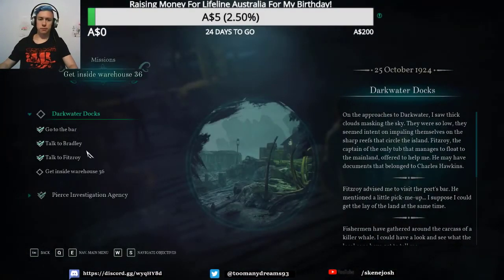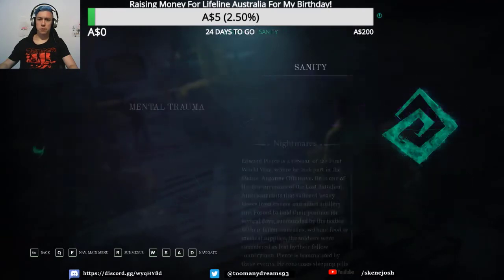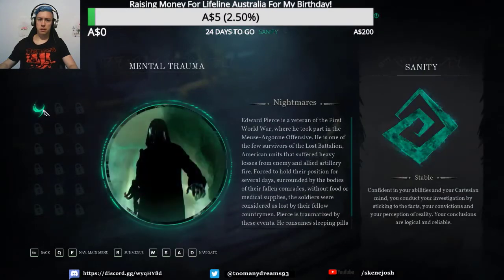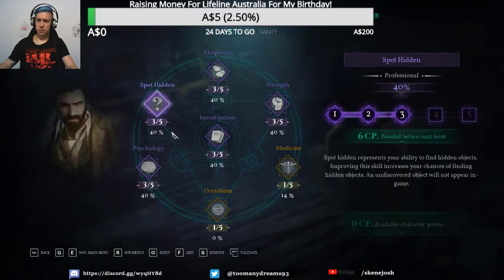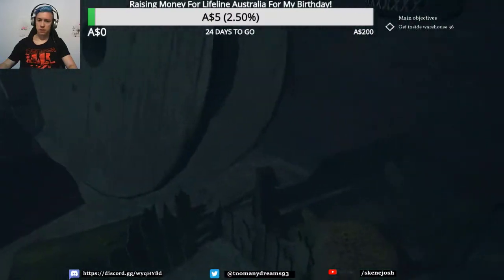Okay. No skill. Oh, wait, Pierce. Sanity. Okay, nightmares. We're stable at the moment, so that's interesting. See where that goes. I do want to know where spot hidden is. Like, improving this skill increases your chance of finding hidden objects. Undiscovered objects will not appear in game. Maybe I'm not finding it because the skill's not good enough?